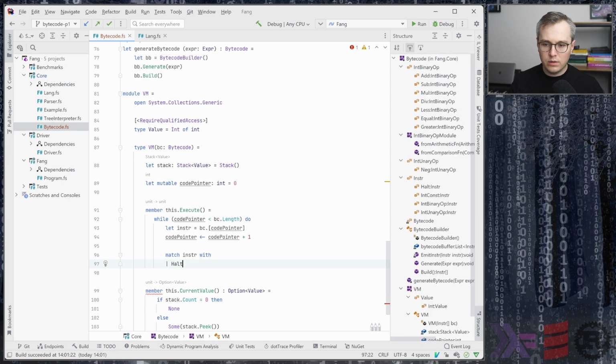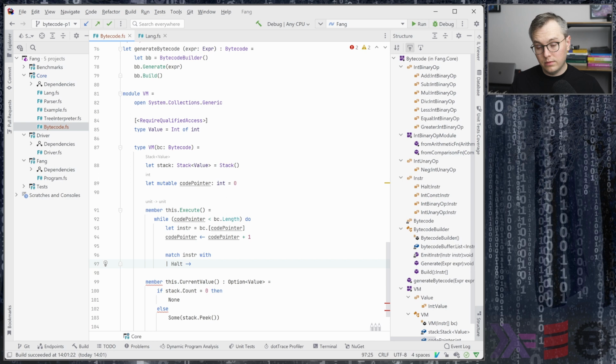So if it's halt, then I guess we could do it in a couple ways. We could either advance the code pointer to make it exit on the next iteration of the while loop, or we could set the flag. Let's go with the flag.